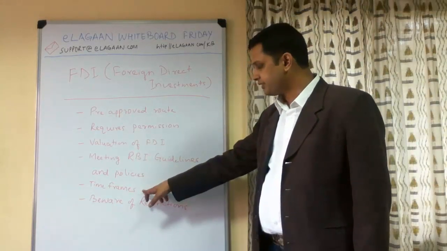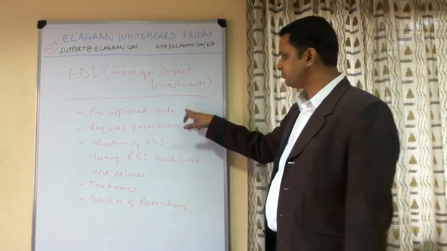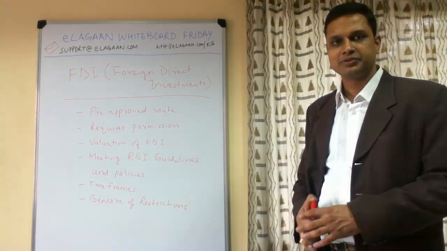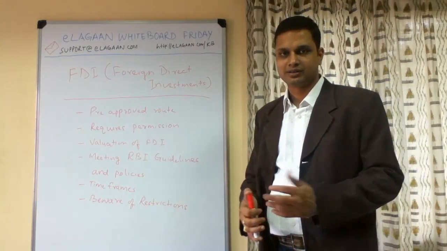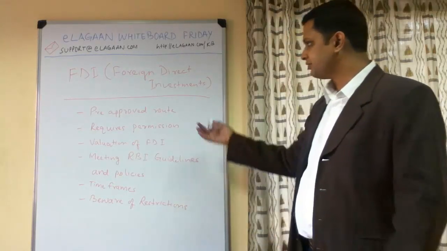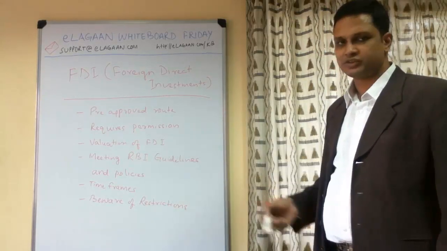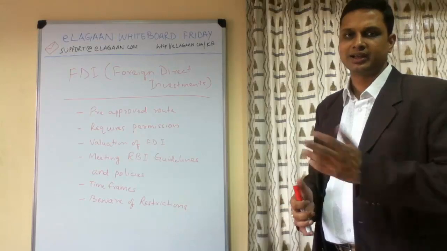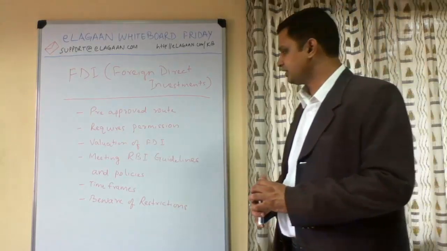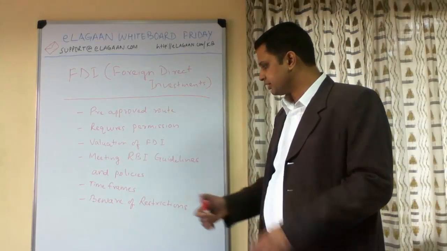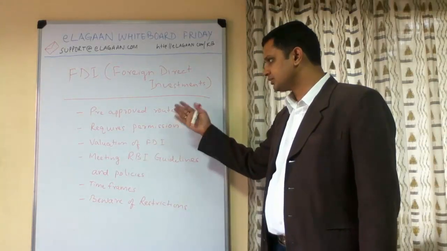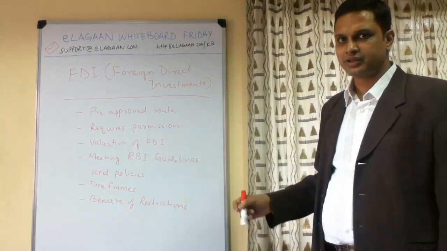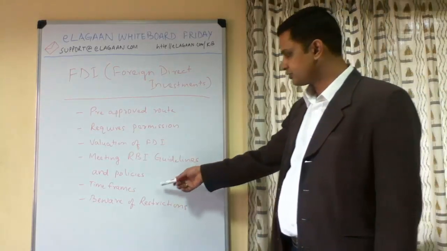There are time frames defined by RBI. Even in the pre-approved route, for example, you can get money, but within a month you have to intimate RBI that the money has come, and then within certain deadlines, about 6 months or so, you need to issue shares or sell the shares and again intimate RBI that the shares have been issued or allotted. So there are time frames applicable with each route and each sector, depending on the case. Those time frames have to be met.